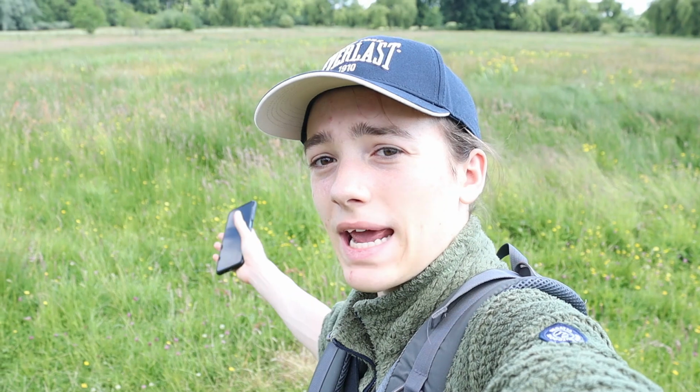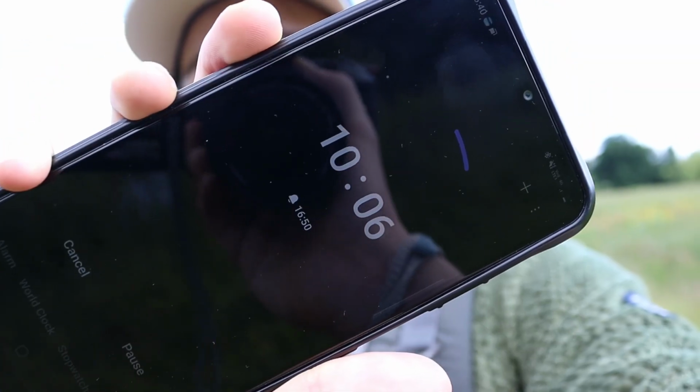And we're in this beautiful wild field. You can see the grasses behind me there, beautifully coloured. I'm not sure if you can make it out on here, but it's such a nice field to look over. So anyway, I'm here and we have 10 minutes left. Out of the 3 hours we've had, it seems to have flown by.